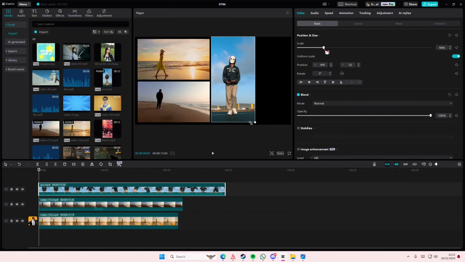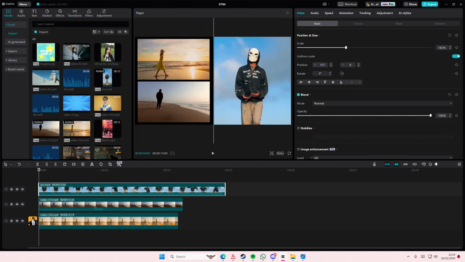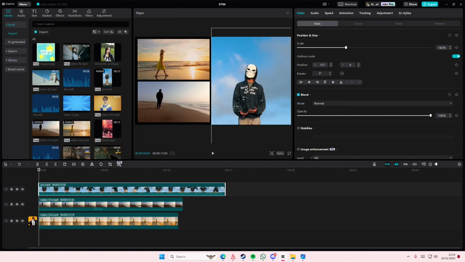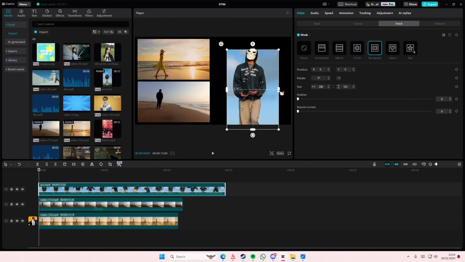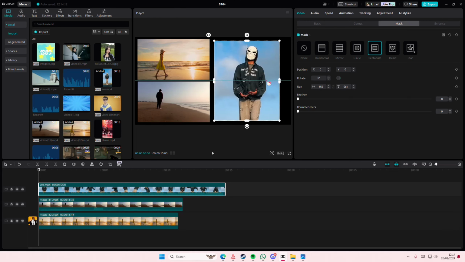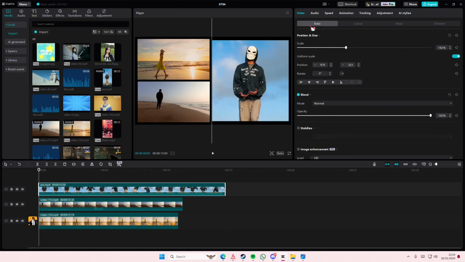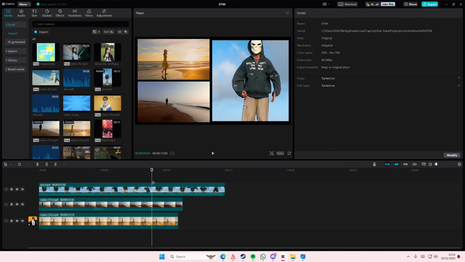Okay, I'm just gonna scale it from here because I cannot scale it there for some reason. I'm actually just gonna make it like super big first and then I'll mask it here. Like that. It doesn't have to be super perfect. I'm just going to leave it like this.